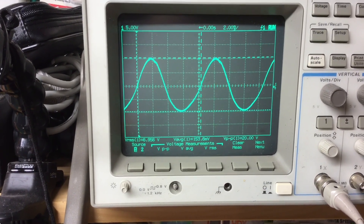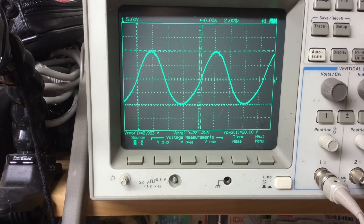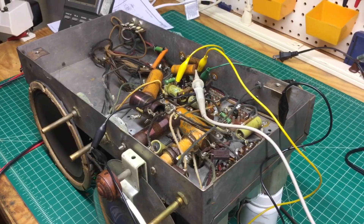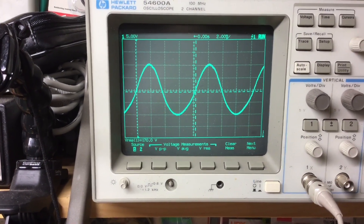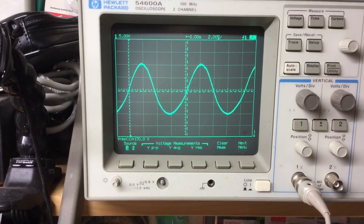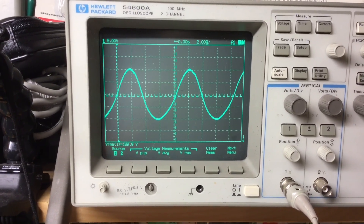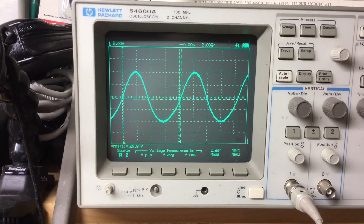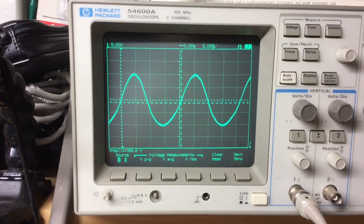Let me get a measurement now of the true RMS voltage on the B-plus side, and we'll take this voltage - 7 volts - divided by that to get the percentage of ripple. I've got the oscilloscope probe tied right back to the B-plus side, and you can just see how nasty this power supply ripple is, because I really should have pure DC at this point or very close to pure DC. Never practical on these old radios, but if you do the math, that's an RMS voltage around 170 volts. So if you take that 7 volts divided by that, that gives you about a 4% ripple.